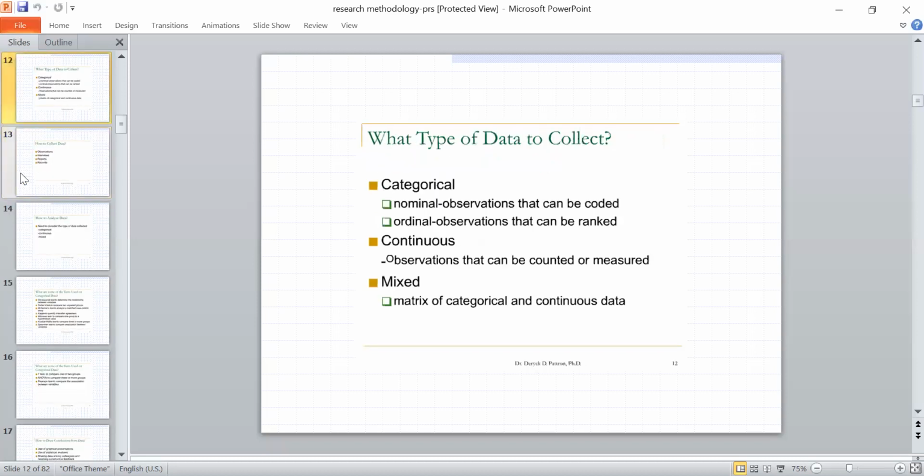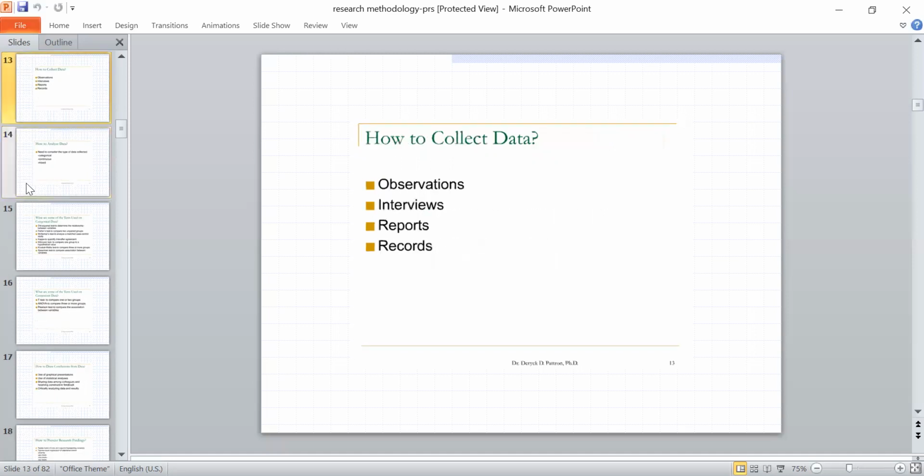What type of data to collect means you have to randomly collect which data you want. What type of data it should be, coded, rank, and continuous measurement is very important based on the metrics. So observations, interviews, reports, records, these you can also go for in case studies. Even yesterday the psychology department did reports, collecting reports on people's behavior, because by observing, they tell that these people are like that. So they prepared one report, and they are going to publish it in a journal.